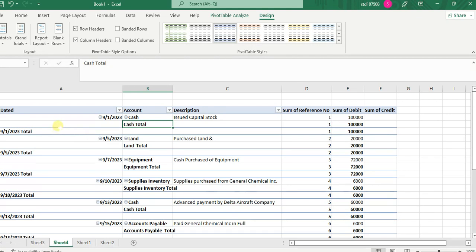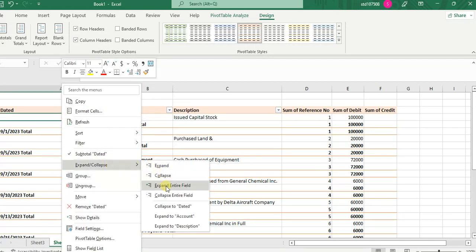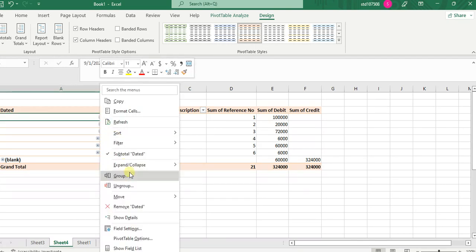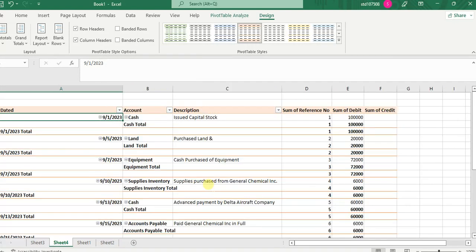We can also change its color, and you can use subtotals, expand and collapse. If we collapse the entire field, only the dates will remain and the data will be collapsed, and you can use expand again to expand the entire field. You can do it like this.